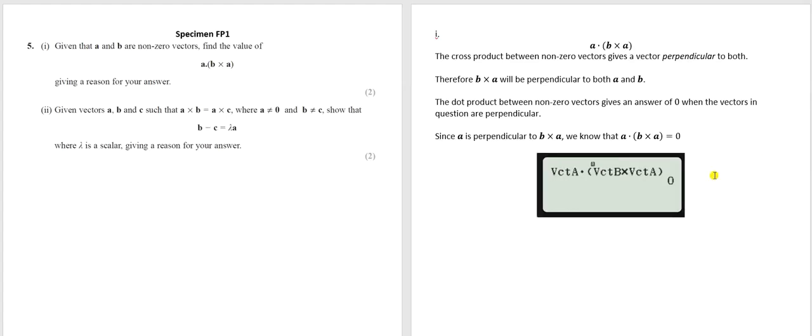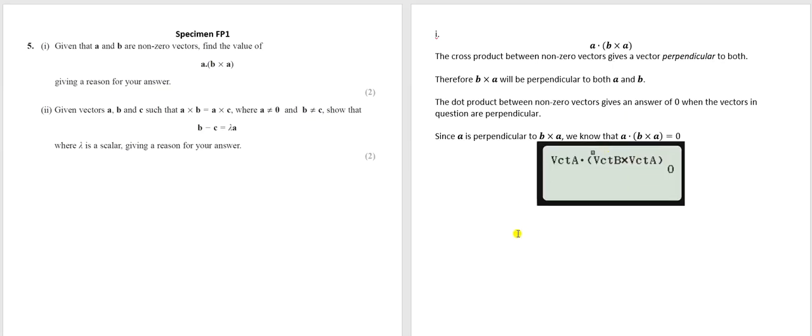And then once you know it's 0, it might be a bit easier to do the backwards reasoning and say, okay, it's 0 because, or why must it be 0? What do you know about a dot product of 0? Well, dot product will give you a 0 only when the two vectors are perpendicular. How do we know these vectors are perpendicular? And then it might remind you that the cross product gives a result which is perpendicular to the two vectors within it.